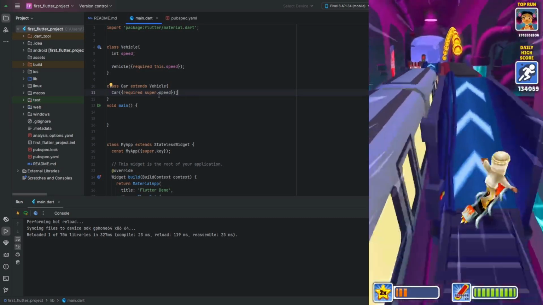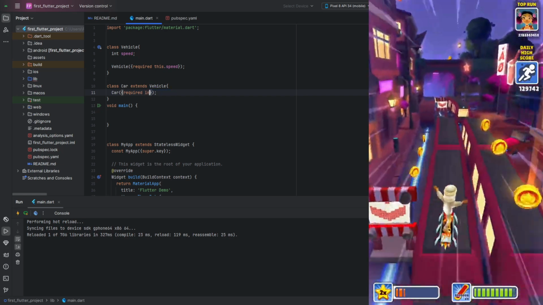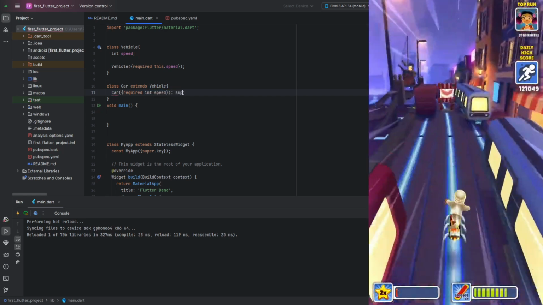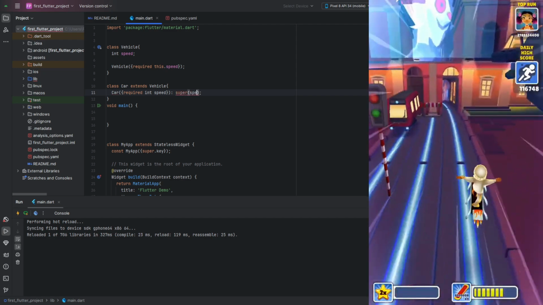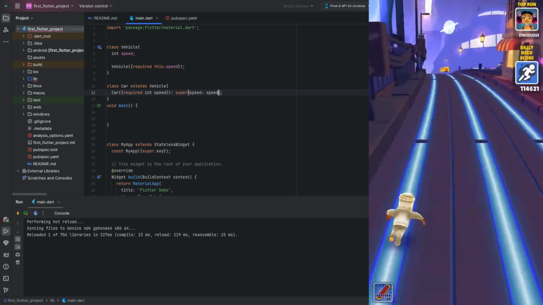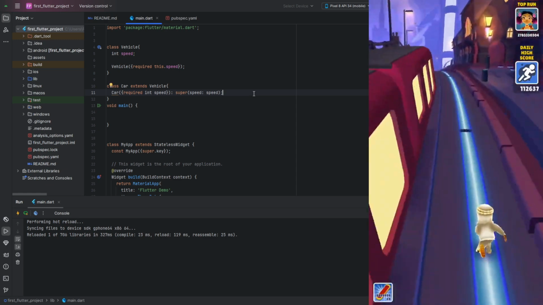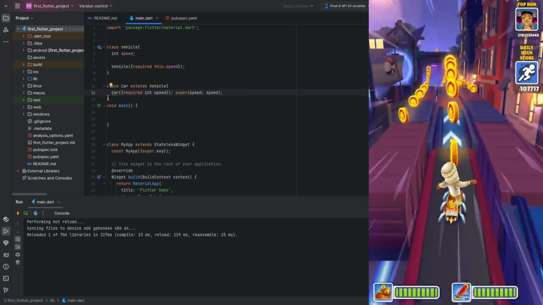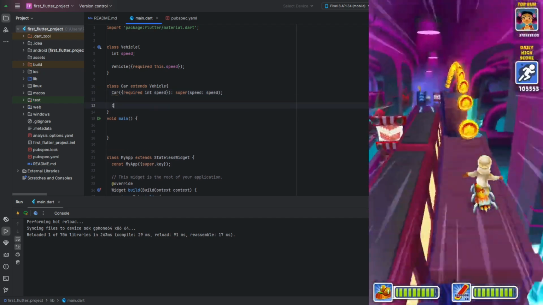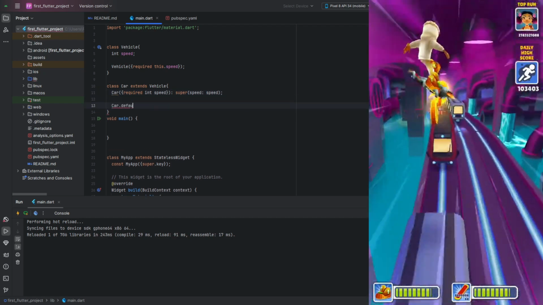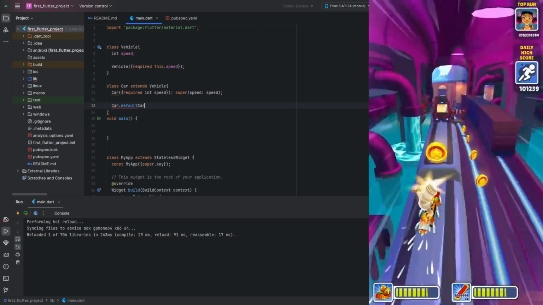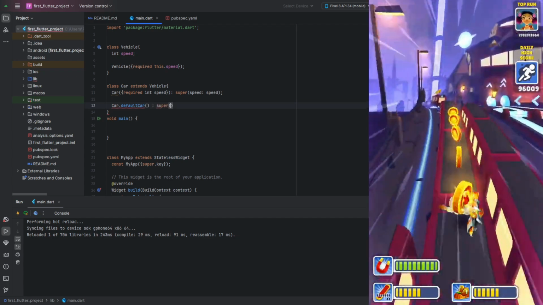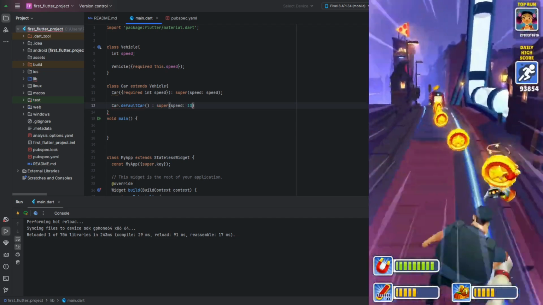We can also initialize values in the constructor using the syntax we learned earlier through a colon. This time, however, after the colon, we need to call the parent class constructor using the super keyword followed by parentheses. This approach is useful if, for example, we have a named constructor that takes no parameters. In that case, we must call the parent class constructor to initialize its fields.